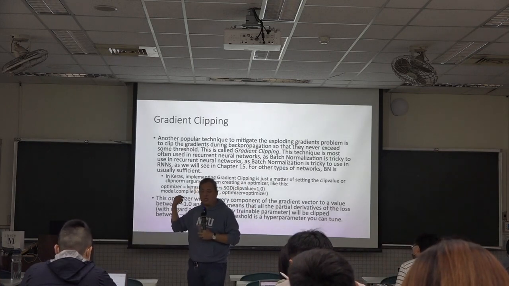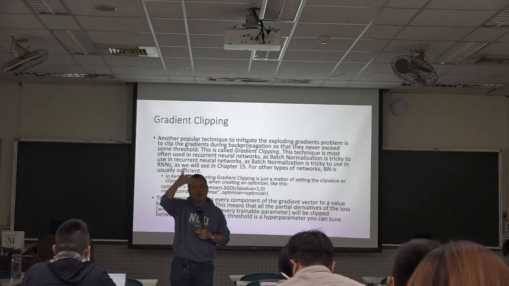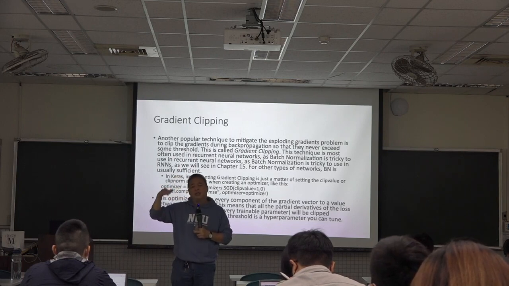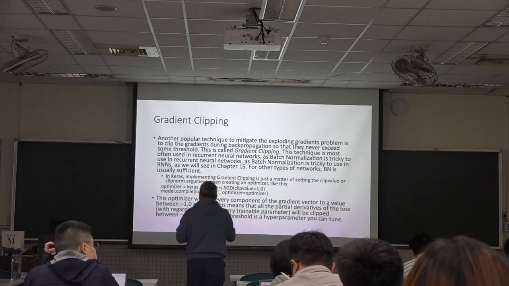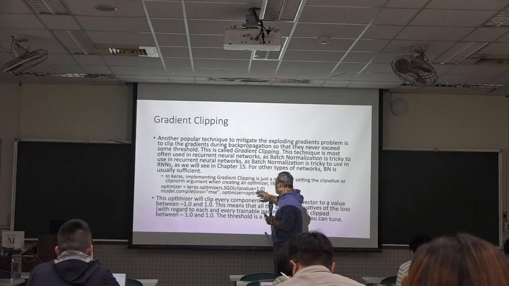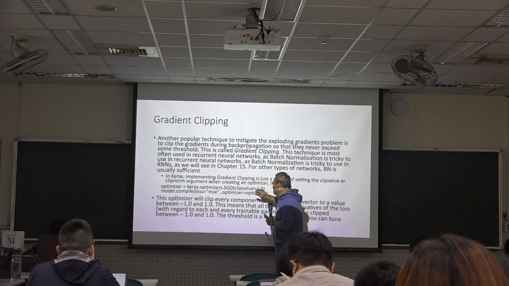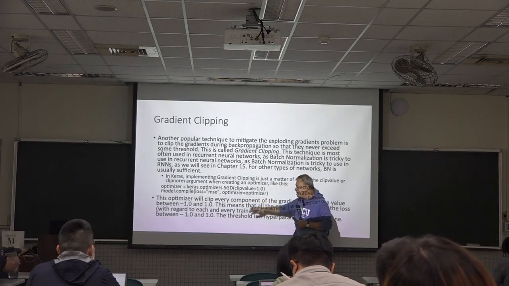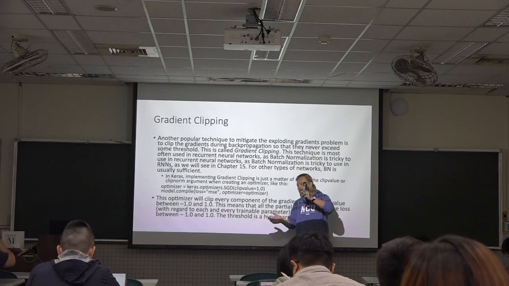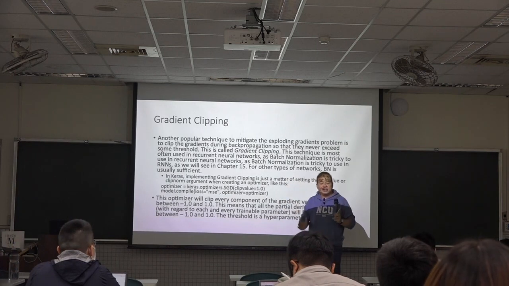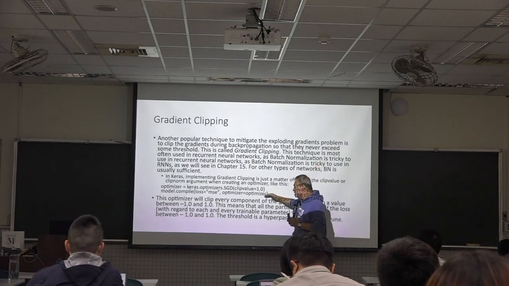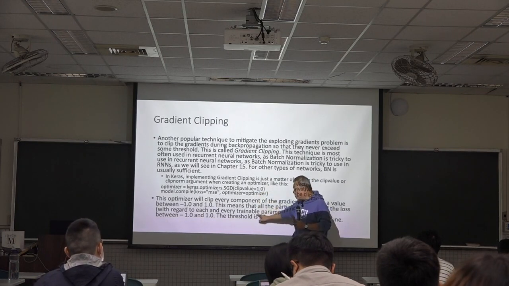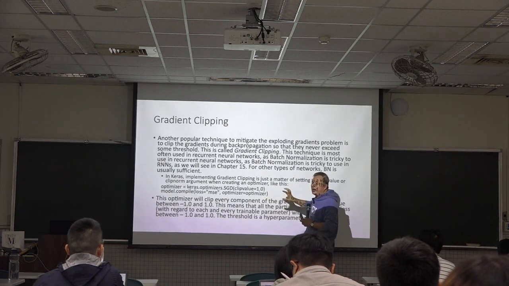If you do this, then whatever dimension has a gradient higher than 1.0 will be replaced by 1.0. It works both ways. If a gradient is smaller than -1.0, it will be replaced by -1.0. This just means the absolute value of your gradient for every dimension is bounded by 1. Of course, you could use a different value here. This idea is called clip by value.